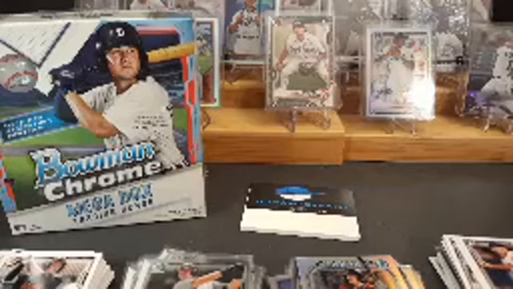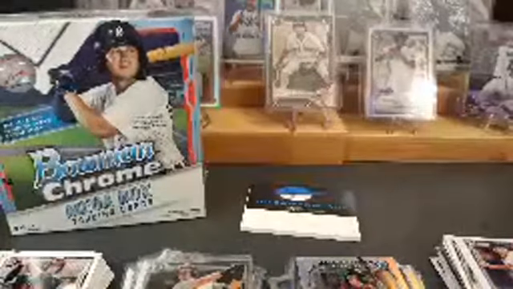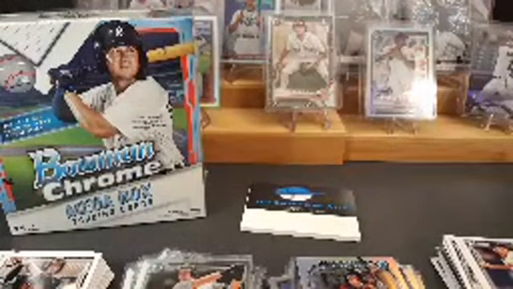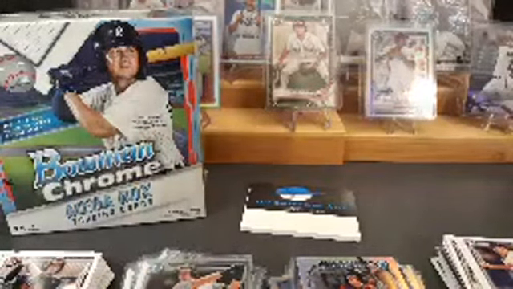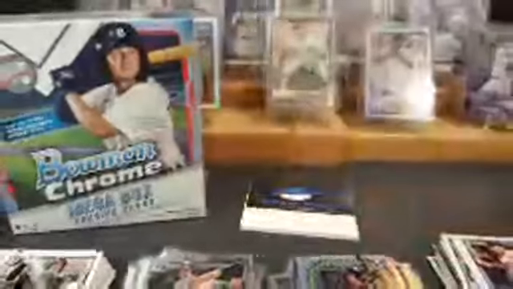All right, Steven, you kick us off. If you give me a number between 1 and 45, I will shuffle to that card and add it to your stack. Number two. One, two. Max Scherzer from this year's Gold Label. I'll add that to your pile.